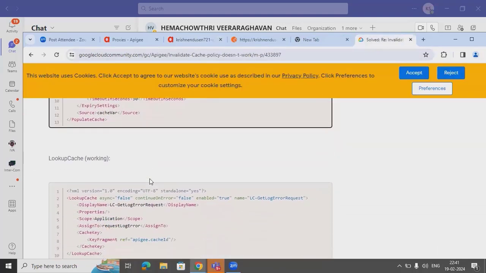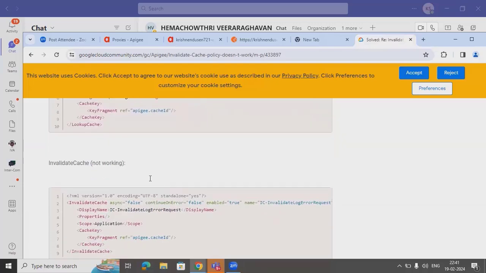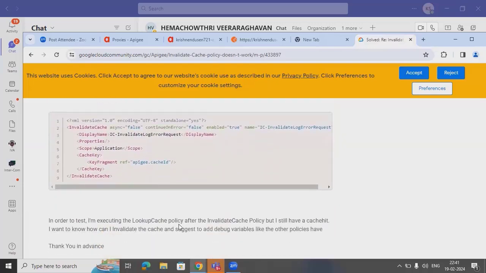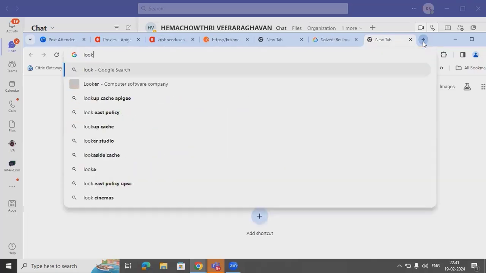Here it is mentioned that in order to test, I'm executing the lookup cache policy after the invalidate cache policy.